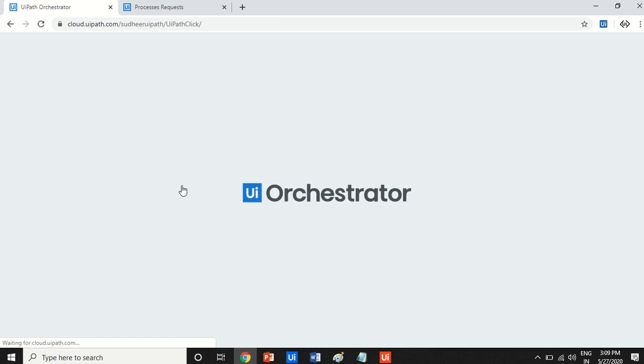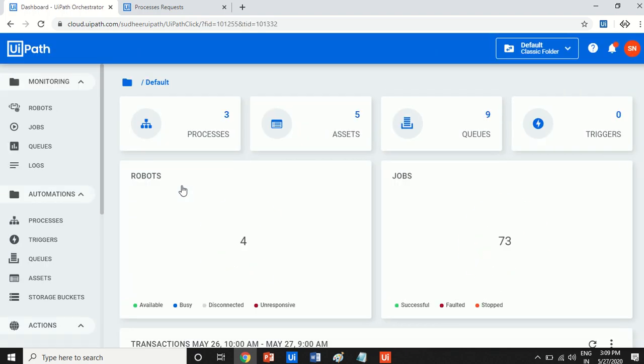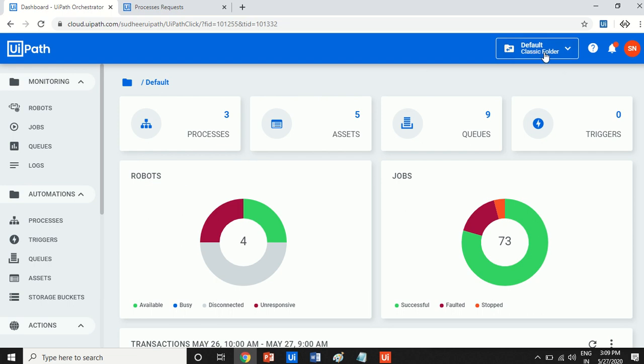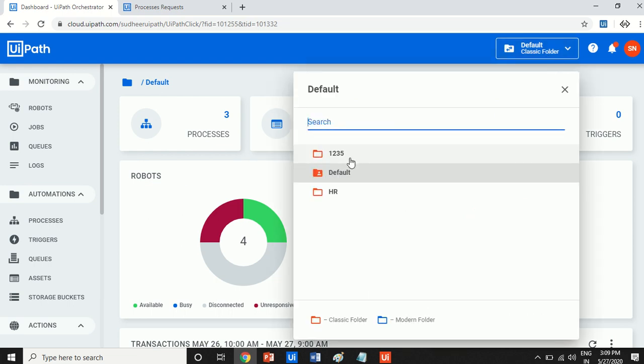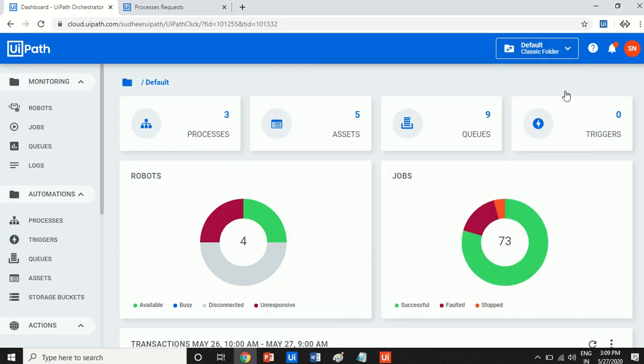Each folder has separate robots, separate processes, separate environments, assets. Everything is separated by the folders, right? So if you want to go to the process, you should mention the folder, the organization unit. What is the organization unit name? By default it is Default, right? So we have all the things in the default.